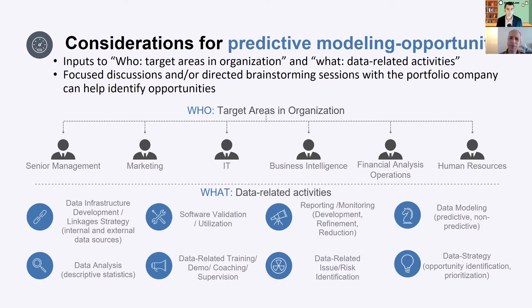Business intelligence teams are always providing updates and information, but making it a little more advanced and value-add — they're happy to learn. Human resources is always interested in understanding how they can show the value of their work, how they can do a more effective job at recruiting, a better assessment of candidates, and how they can determine if a salary is appropriate. Predictive modeling can certainly help if they have a large database associated with their recruiting experience, to assess what factors at the point of hiring are most critical in predicting career success.